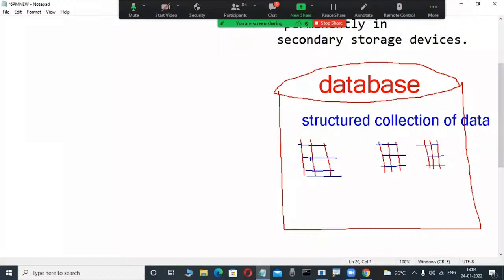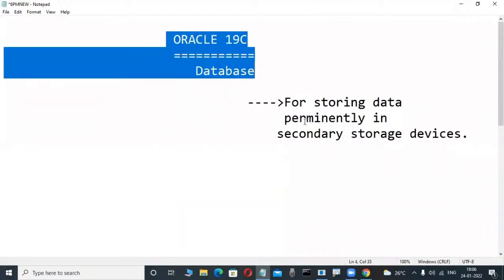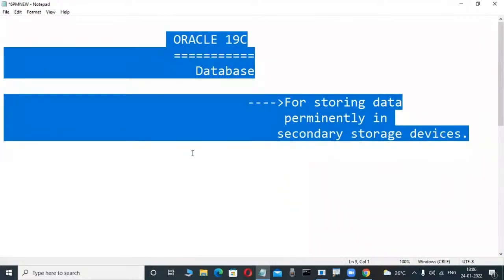Once there is a structured collection of data, for handling and operating this data, which language do we use? Very good. SQL, structured query language. That's why these databases are implemented based on the relational data model. What is that? Today I will tell you.